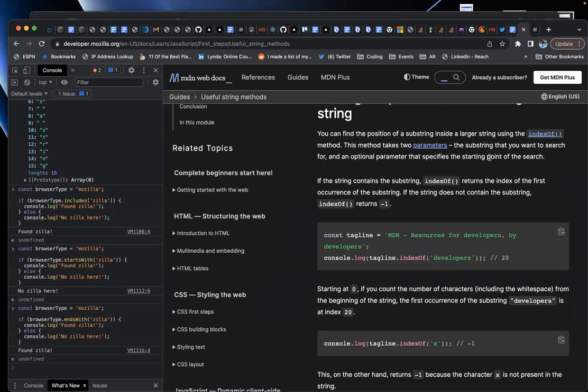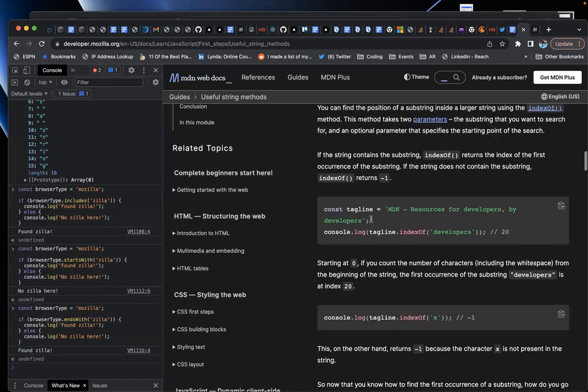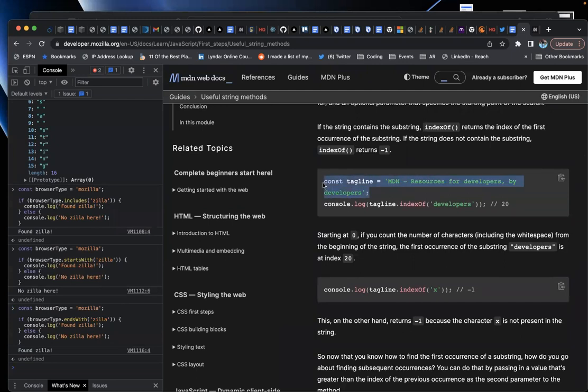Where's the starting point? All right, so if the string contains the substring, indexOf returns the index of the first occurrence of the substring. If the string does not contain the substring, indexOf returns -1. All right, so we're going to start with tagline.